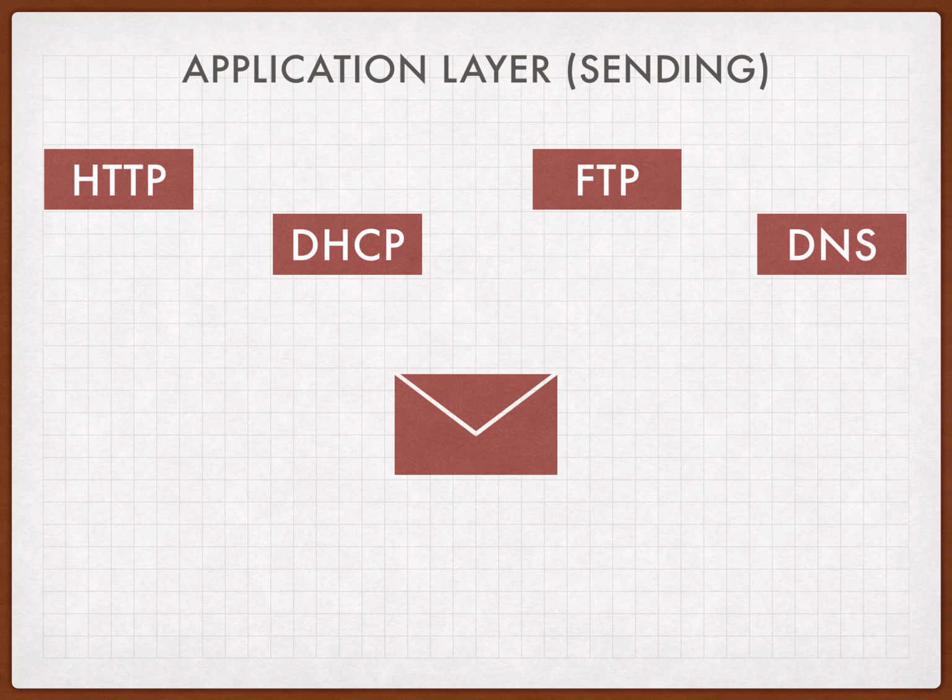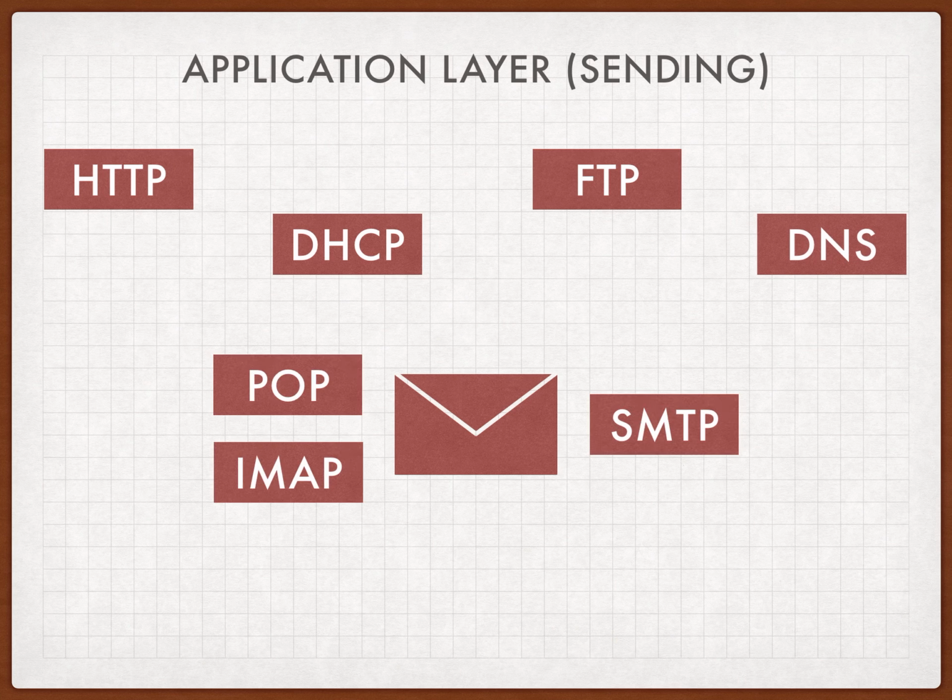There are 3 other protocols that I will discuss which are relevant to the sending and receiving of emails. POP and IMAP perform very similar functions. They are both designed to exchange mail between a server and a client device which wants to view or edit the mail. POP works by taking a copy of all mail on a server and putting it onto the client device. This has the disadvantage that it deletes all of the email from the server when it has downloaded the emails. So you can only use POP on one registered device.